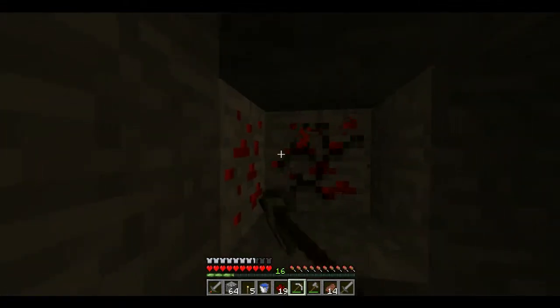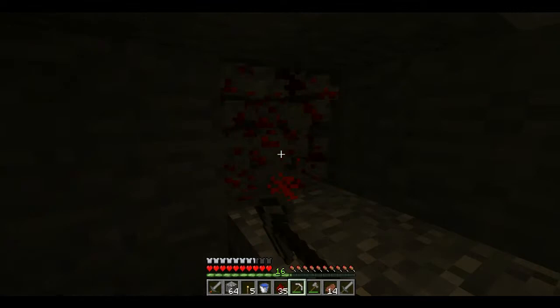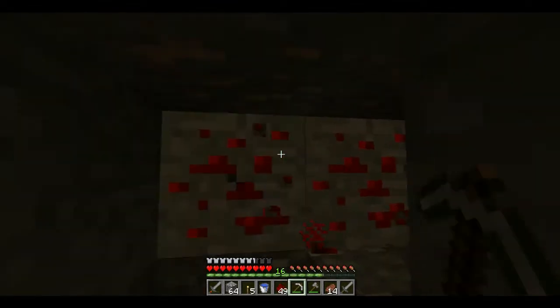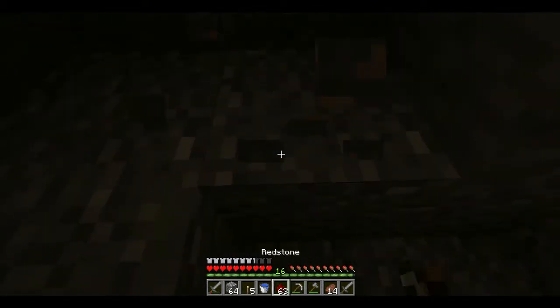Well, there's redstone. That'll only give us XP. There's light. Man, this is a very big vein of ores. There's iron up here again. Well, that is very lucky for us.